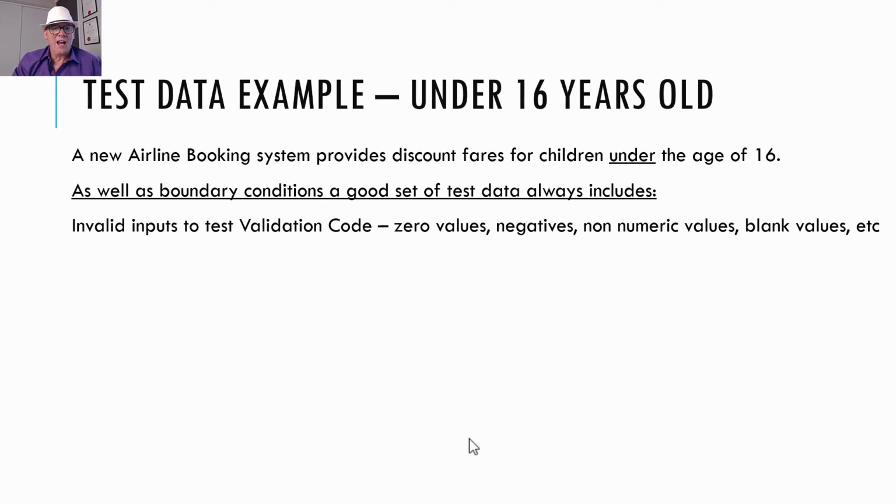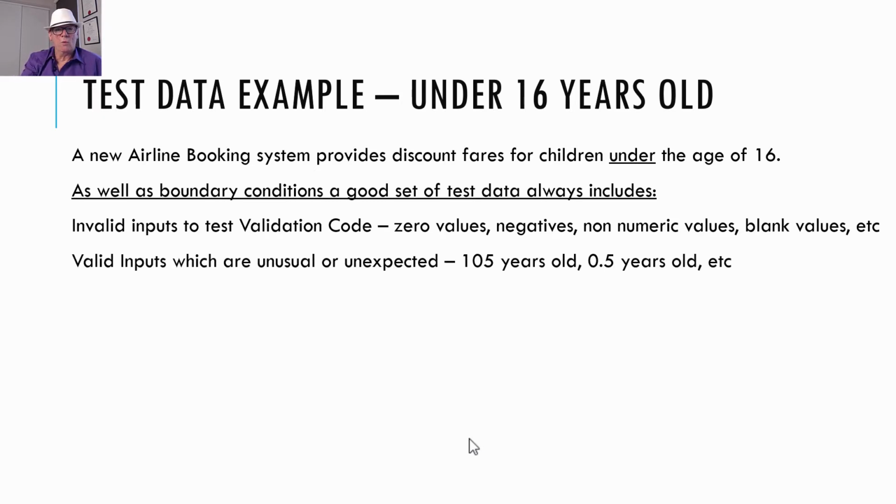So put in someone is age 0, which is ridiculous, and your program should detect that and send out a message to the user not to put in silly values like that. Negative values, non-numeric values, like if they write the number 5 for 5 years old as FIVE, instead of putting a number in there, they should get an error message put out about that. If they totally forget the age on that form and leave it blank and click the button, or whatever's happening there, they don't bother entering it, just press enter, that should come up with validation code errors as well. And we've done plenty of validation code in our course so far.